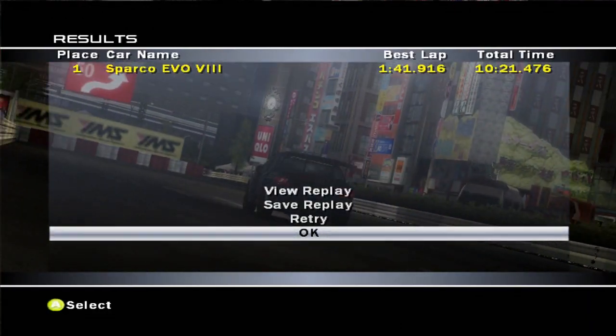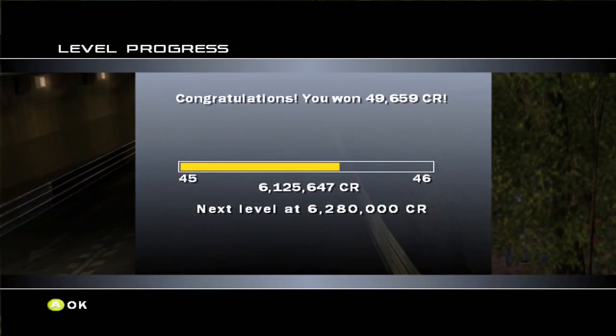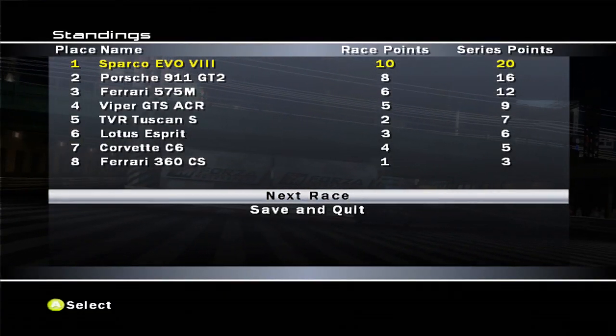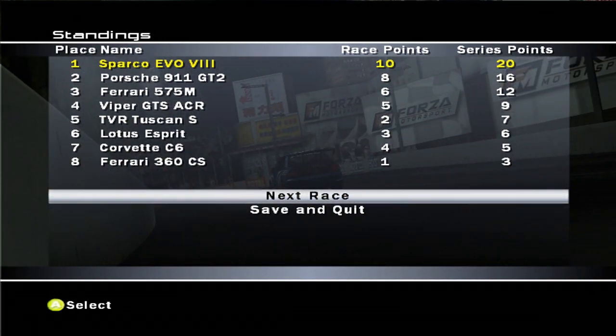And there we go, finished with our second race. Just over 10 minutes long. I lost 5,000 credits from smashing into the wall about 4 or 5 times. Ooh, I'm about to get a cool car, actually. I'm probably going to get this episode, but there we go. We have 20 points. 20, 16, 12, 9, 7, 6, 5, 3. So, let's go ahead and continue on to the next race.